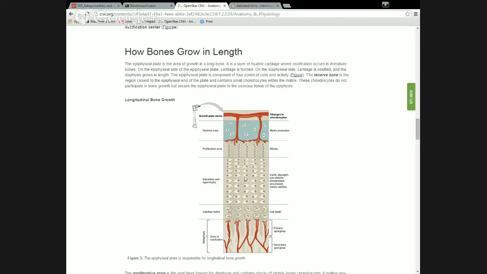So all of these layers are going to eventually become bone as they progress through these different parts. And eventually at the end, when the bone's fully grown, the resting cartilage, or reserve zone as they call it in this picture, that ends up calcifying too. And what you see left over is that thin line of bone like we saw in the metaphysis earlier. In some bones, it's not really visible. It's there, but it's so thin that you can't really see it with the naked eye very easily. You usually can see it with an x-ray because it's a little bit denser than the spongy bone around it, so it stands out in an x-ray.